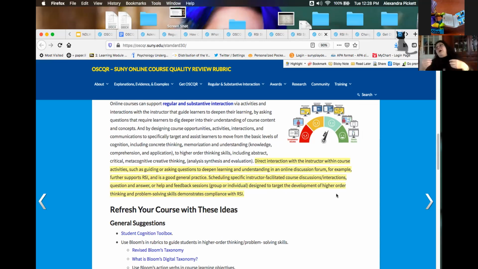And so as the campus, or as the instructional designer for courses, or as faculty in departments who are trying to make sure that they're in compliance with this new regulation, you want to make sure to have this understanding that these kinds of activities and interactions initiated by the instructor actually help you to be in compliance. In general, they're good practice, but they also can demonstrate compliance with this regulation.